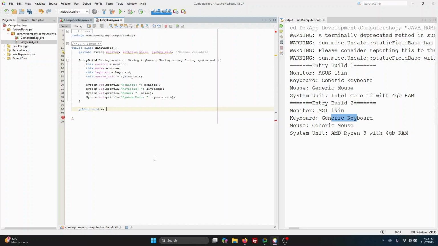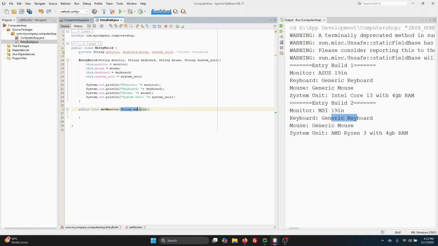Public void set, let's say set component. It is user defined, so you can create your own name, and then we can accept a variable that we want to change. Let's say, for example, monitor. Set monitor, and then let's accept a string.